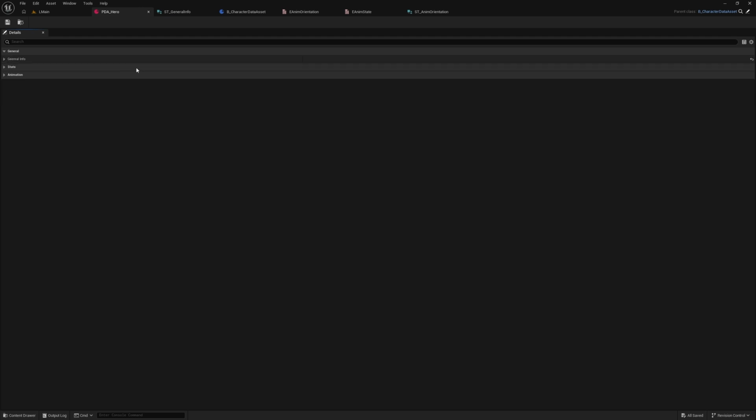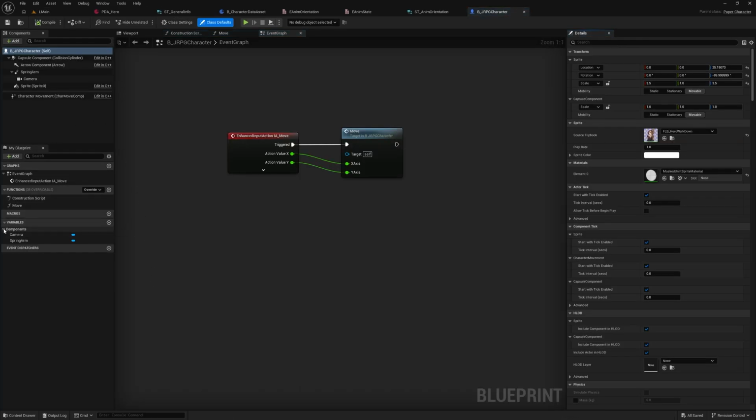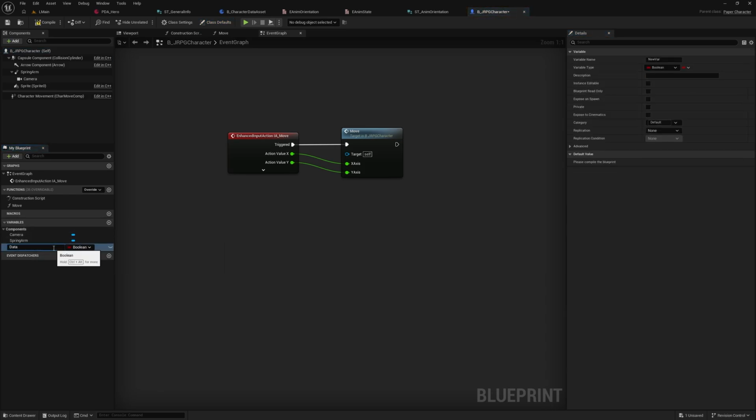Now, the last thing we need for this setup before we move on into the code is that we need to tell our character that they are going to have in their blueprint a variable of this type. So let's go to JRPG character and let's add a new variable. Let's call it data. And data is going to be of the type we created, which is PDA_CharacterDataAsset. And now it's waiting for me to give it that data. And since we have created one, you can see that it is here. So if I select it, now this character will have this data asset that I can retrieve information from.